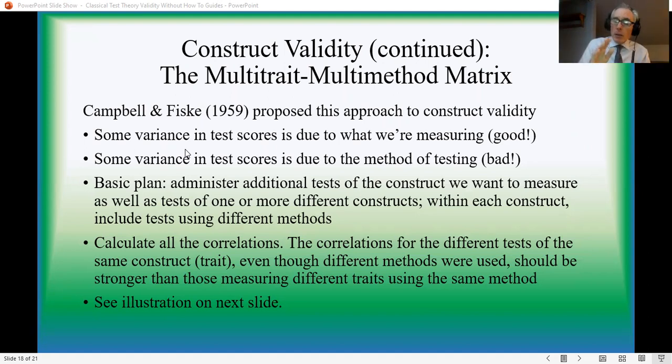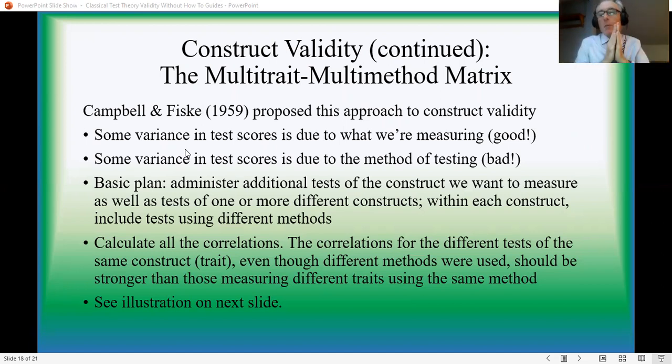So their very clever idea was that what you should do when you're setting up a big validity study is, you've got your test, which is supposed to be measuring this thing this way. Well, have another test of this thing some other way, and have another test of something else measured this way. So I'll have a multiple choice test of something other than reading, and I'll have a reading test that doesn't use multiple choice, but some different format. And then you do all the correlations amongst all the different measures.